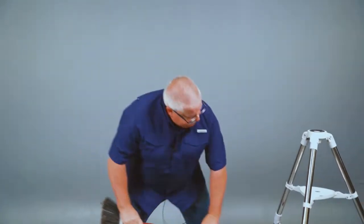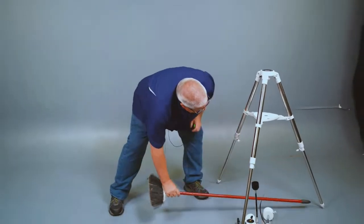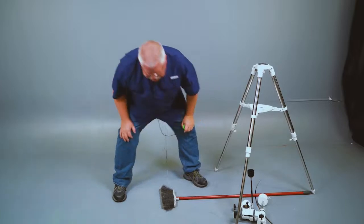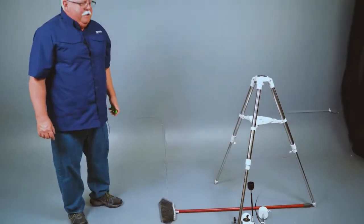So here's what I'm going to do now, and this is where the broom comes in. The broom becomes a measurement device, if you will. So I'm going to put the broom on the ground with the tip of it right against the north leg of the tripod.